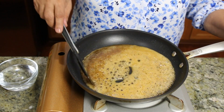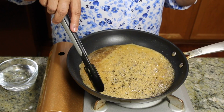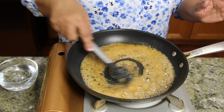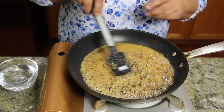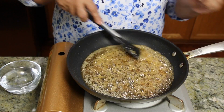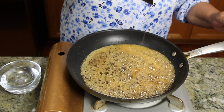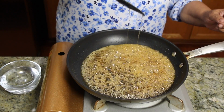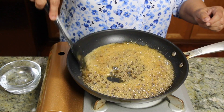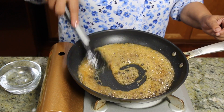So the syrup should be about 1 thread, and I do not like to use my fingers to check it because my hand burns very quickly. So I really suggest that you have cold water sitting next to it, and you can put some drops of syrup in there. And when you are doing this, it shouldn't make a thread like this. It should be just a little bit breaking when it, so it's not ready yet.